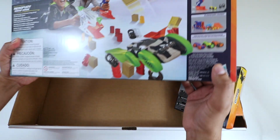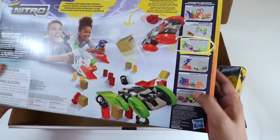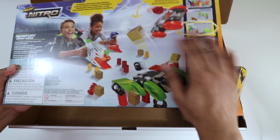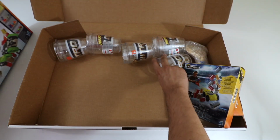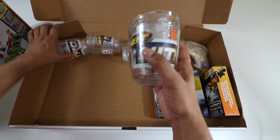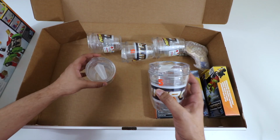Now in the back here kind of shows exactly how it looks. So this is the one that we have here. They have a few other different models as well. And then you get these cool looking blocks that you can knock over as well. So definitely excited to try that. And then we have ourselves some cool looking Nerf Nitro cups. So what we're going to do is try to see if we can knock these down. That should be quite fun to see.